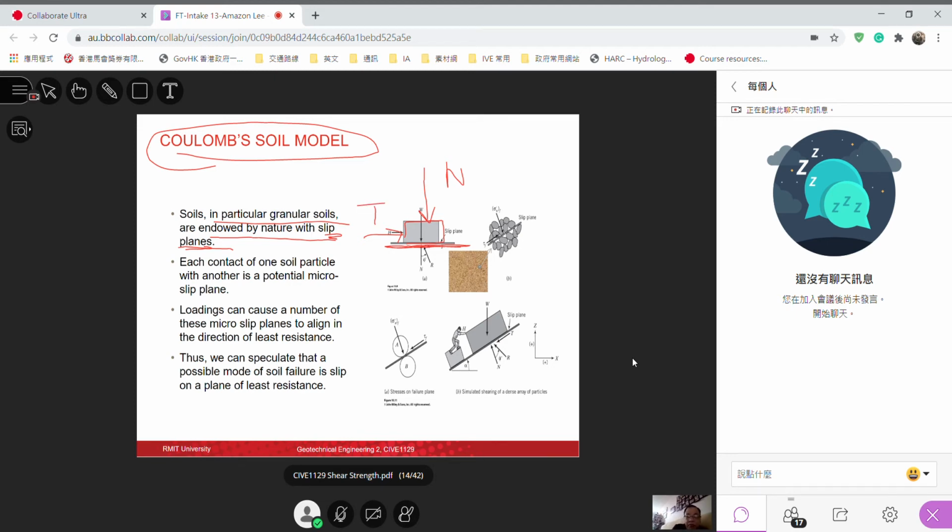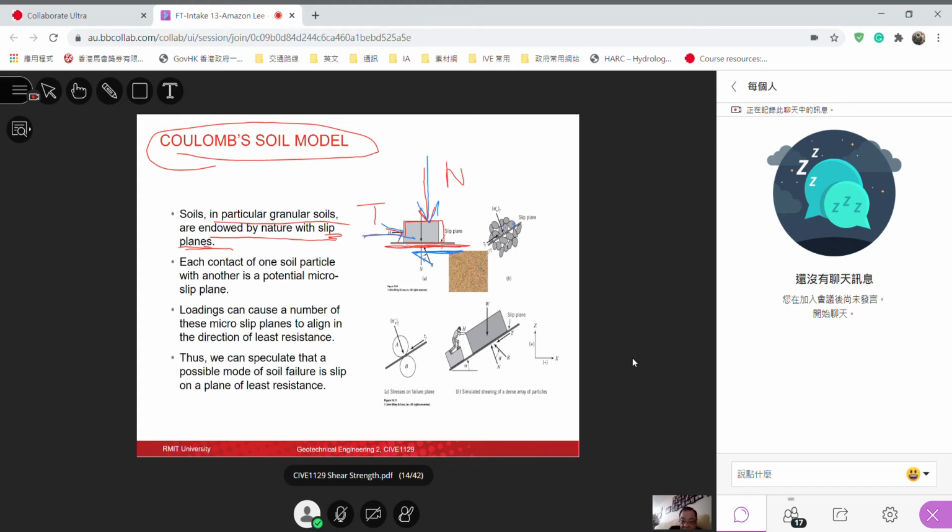Then what mobilizes the resistance is the shear that develops along the interface between this block of object, at what normal stress, then how much shear resistance we're able to generate. That is the physics that Professor Coulomb mentioned almost 150 years ago. So he applied this concept to the soil particle and found out that soil particle is different from the solid object along the shear interface.